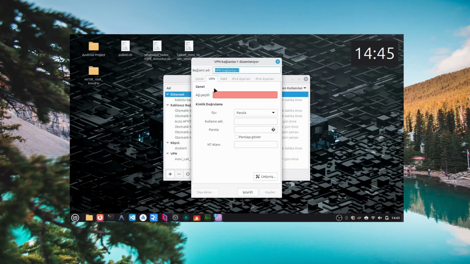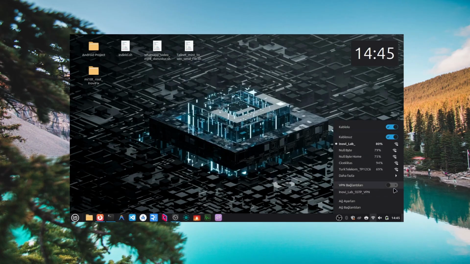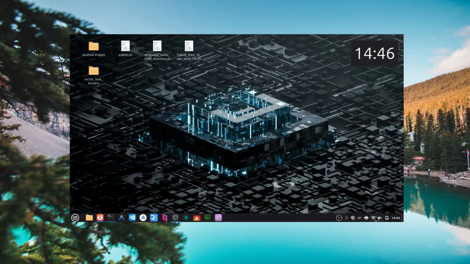You click Create. We enter the domain name provided to us by the Keenetic modem earlier. We also enter the username and password here. When we click Connect to this VPN connection, our SSTP VPN connection is established. How will we know that the SSTP VPN connection has been established? Now, a logo should appear right here. For example, it says, VPN connected. Did you see it? We are now connected to the VPN.